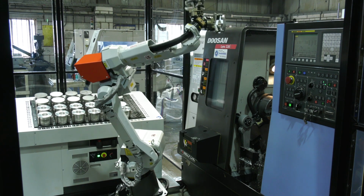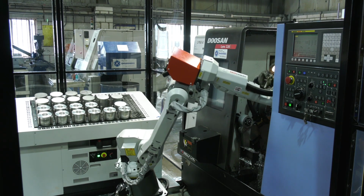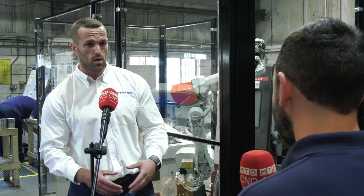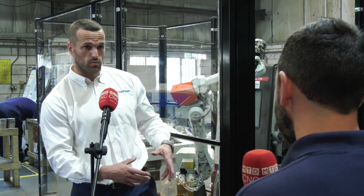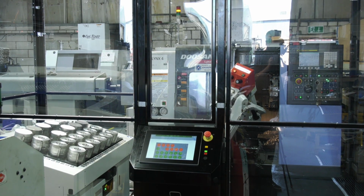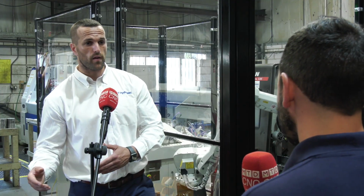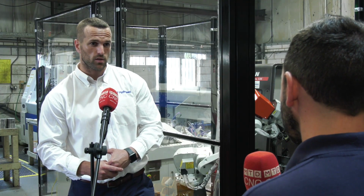So these guys, JC Engineering, they're a general subcontractor. They identified a need where there were particular bottlenecks within their workshop. Those bottlenecks were a lack of skilled staff, finding guys to run the machines, but also the machine we see next to us was one of their key machines within the work in progress that runs through the factory, so that's why it became a bottleneck. So they've been able to relieve that bottleneck.